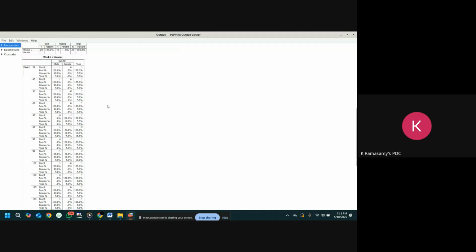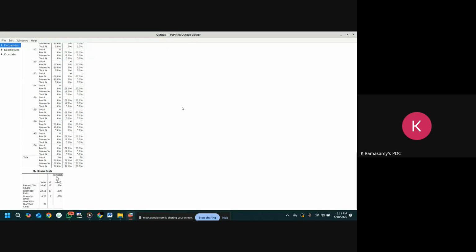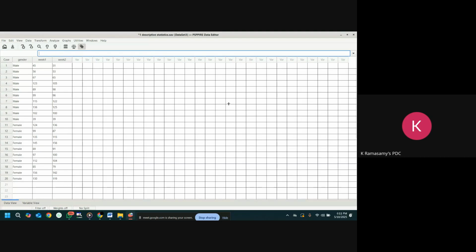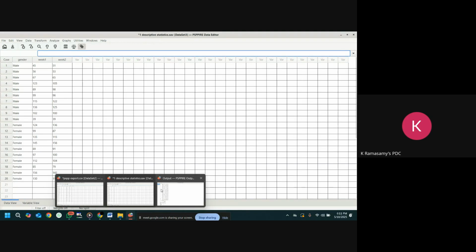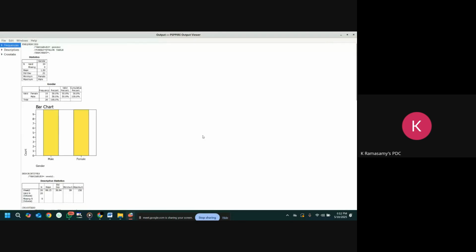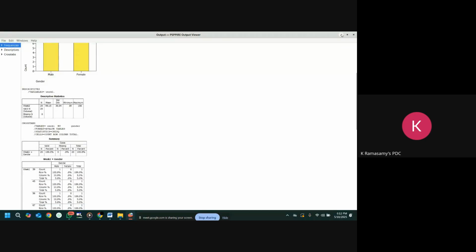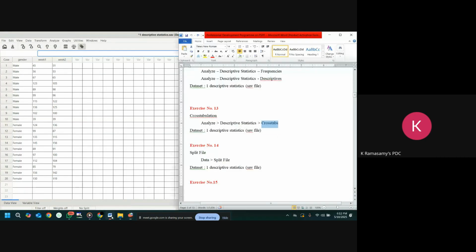See, 39 only male is there. 45 only male is there. And 89 has one male, one female. So this is the number of hours worked versus gender of the respondents. This way you can create 2x2, 2x3, 3x2, 3x3. Any kind of cross tabulation is possible under this option: Analyze, Descriptive Statistics and crosstabs. Is it fine? So we have now seen how to create a simple plain table and how to create a contingency table using PSPP. Okay, fine. I think you are clear.